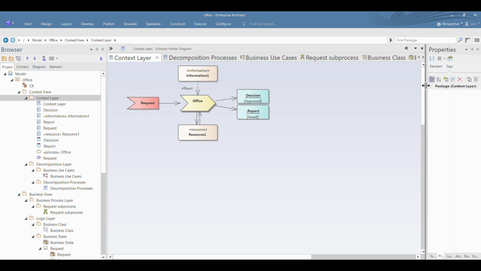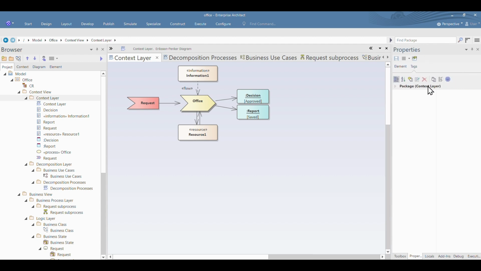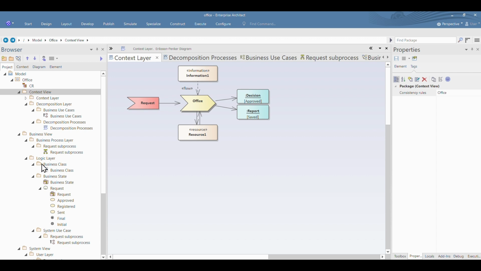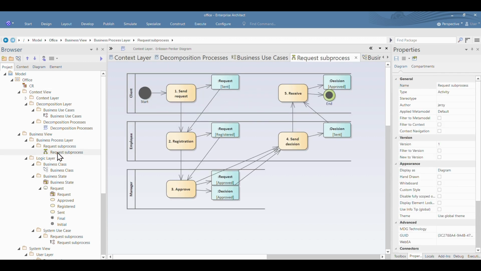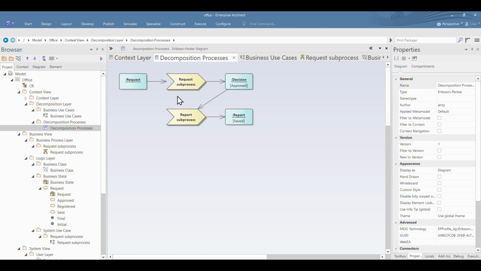We first created a context diagram from such a pattern. This pattern is simply a pre-prepared XML package, ready for import into Enterprise Architect. Importing a context diagram, as we saw at the very beginning, requires the context view package to be empty and the context view package to contain a tag named consistency rules with the name of this diagram.